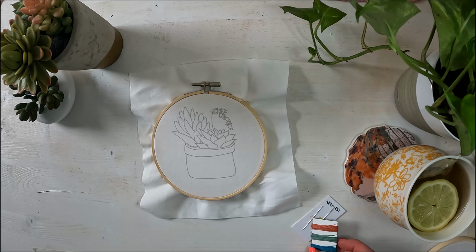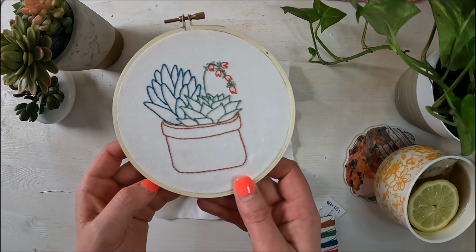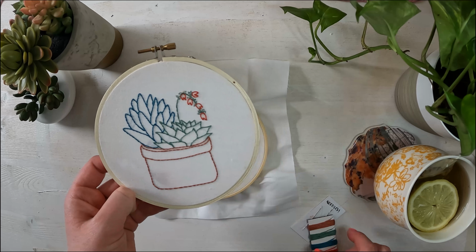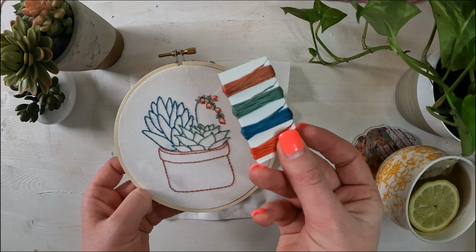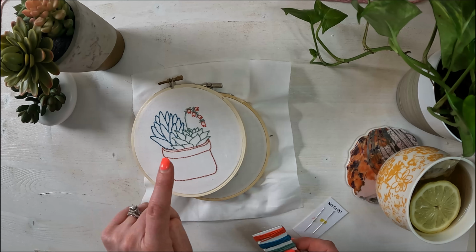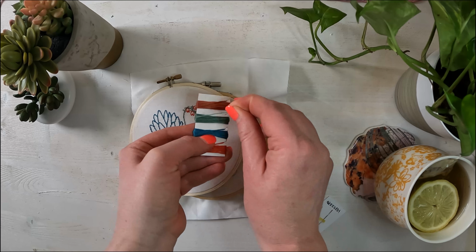Next, we are going to choose which color we're going to go first. Now on mine, I did this kind of blue-green color here, this kind of sagey green over here, but really you can do whatever colors you want on whatever leaves you want to. So I'm going to start with this one right here. So I'm going to use this color. So I'll just take that right out of that little notch.